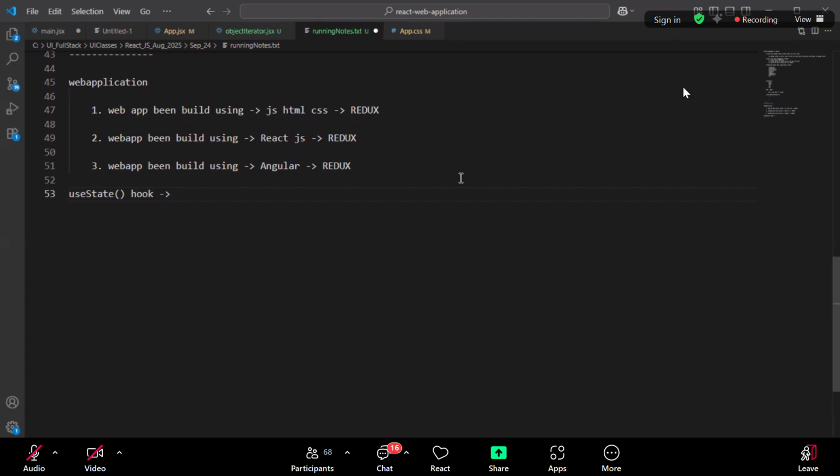What hook's concept means is, for example, React is one of the applications. Assume there is a container where you are developing the web application. There is a new feature which has to be injected.